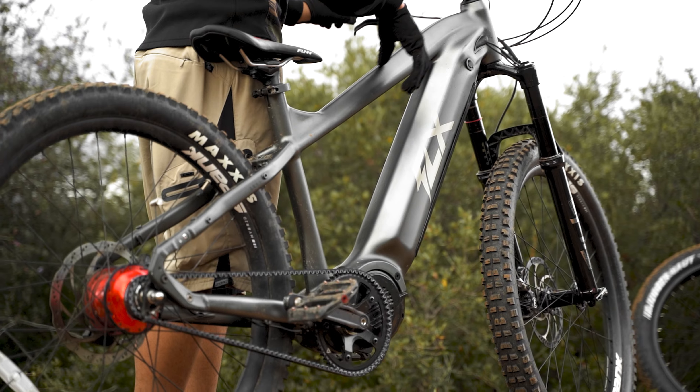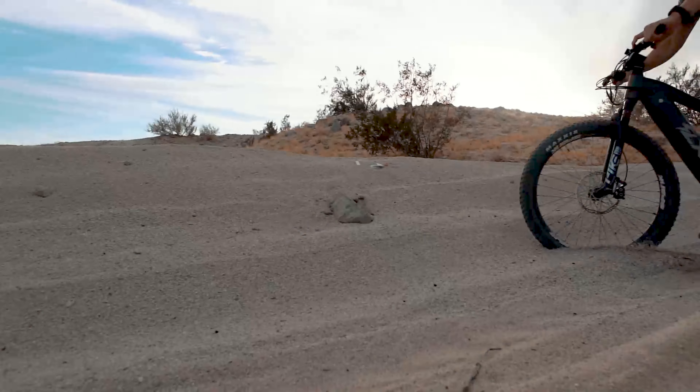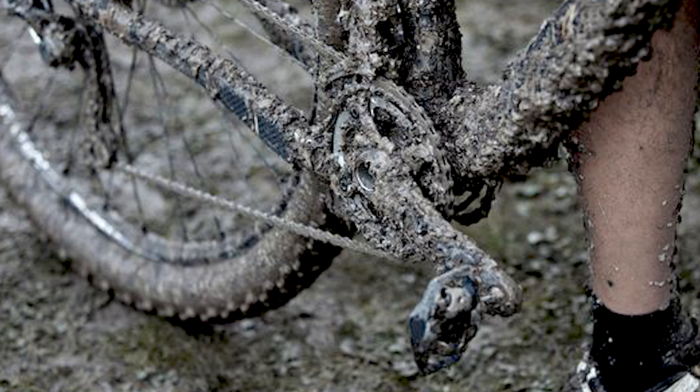The second reason the Rohloff Speedhub is incredibly beneficial is its wide range of gears. You have 14 speeds to choose from, so you can precisely select the gearing depending on the terrain and speed you're riding. On any other mountain bike you'll typically see 9, maybe even 10 speeds at the most, before you need to add a second chainring to the bike — which is a whole other mess of moving parts and potential failure points. The fact that the Blade has 14 speeds and only one chainring is pretty unheard of. Finally, the Speedhub is relatively bulletproof in its design. The Rohloff components are all internal, much like your car's transmission, so you don't have to worry about cleaning or performing all the other maintenance associated with a typical drivetrain. Tall grass, mud, small twigs, and anything else that threatens a traditional derailleur is no longer a concern when you're shredding on the Blade.